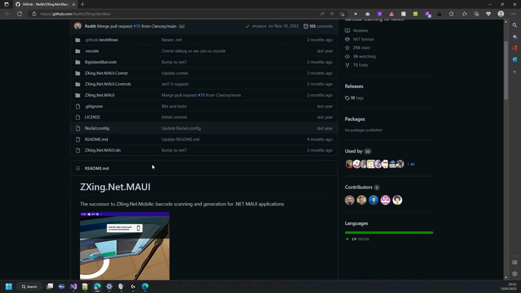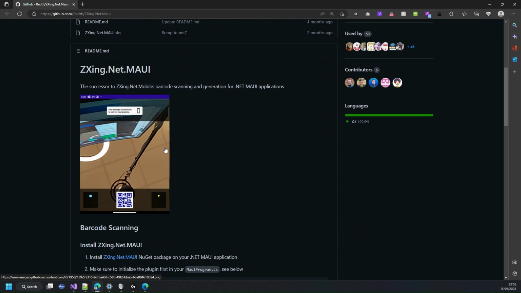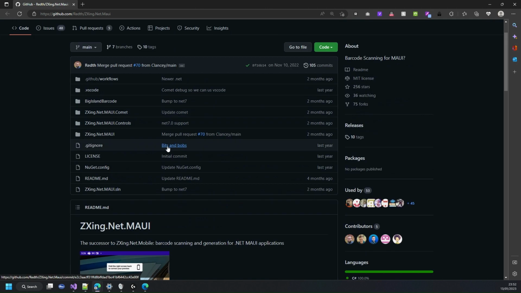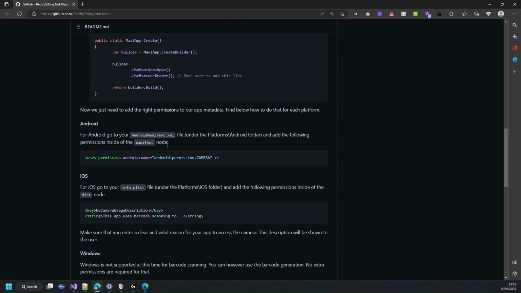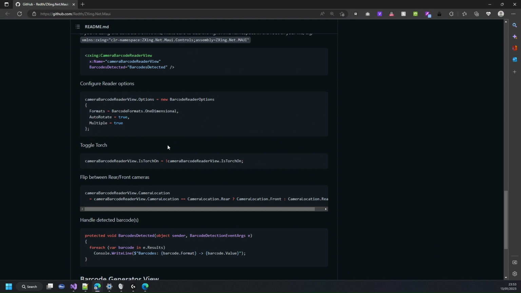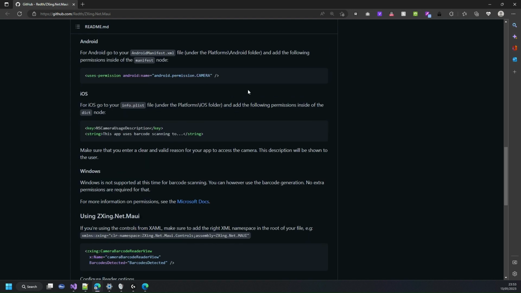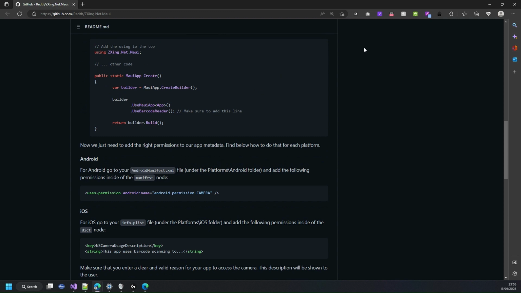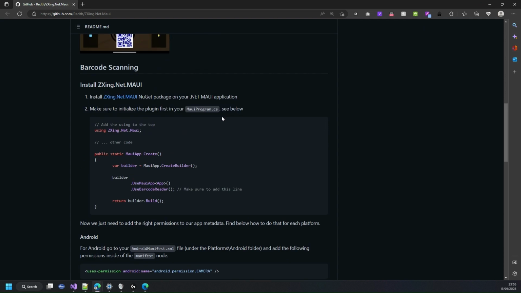So it's currently in preview at the moment, and this is the GitHub library, and it comes as a NuGet package in .NET MAUI, and the documentation is quite good. It's pretty straightforward, and it's one of those things that should take you less than 5-10 minutes if you know what you're doing. It took me a while because some parts of the documentation weren't correct, and I had to play around with it to figure it out. So I'm hoping this walkthrough saves you time. Let's just jump right in.